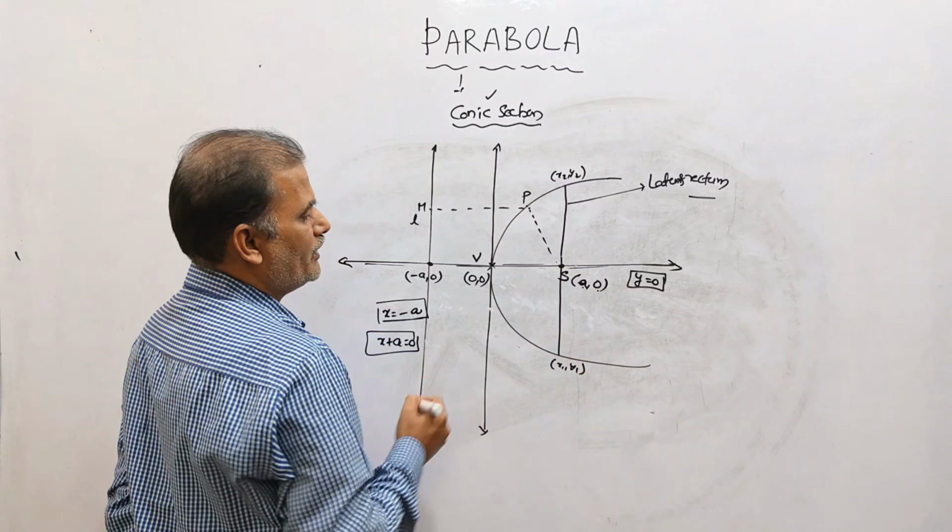The length of latus rectum is equal to 2a plus 2a, which is 4a. If you observe y square is equal to 4ax, what do you know? Focus, vertex, equation of directrix, length of latus rectum, and the distances from S to V and V to M. Length of latus rectum is equal to 4a. And the equation of axis also: here x is equal to a, and y is equal to 0. The equation of axis is y is equal to 0. These types of values you have to find out by using one parabola.